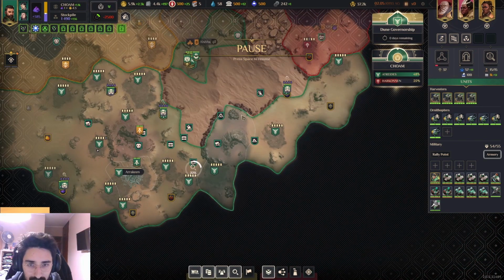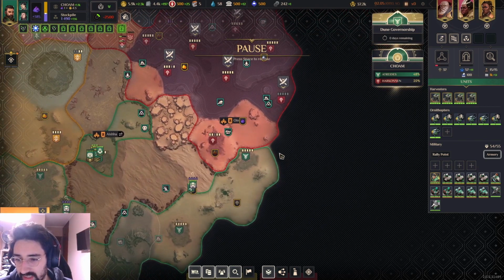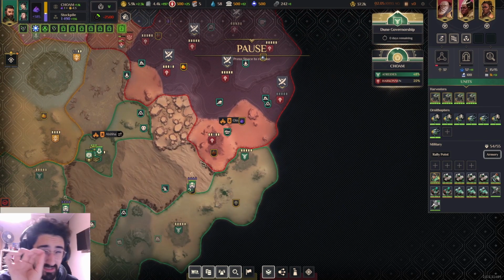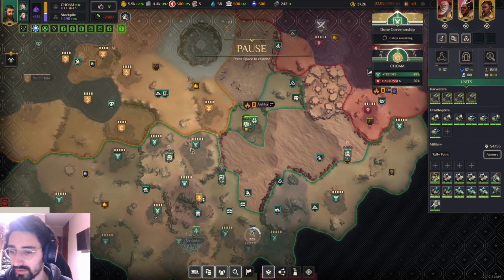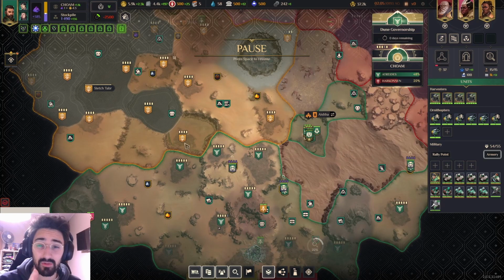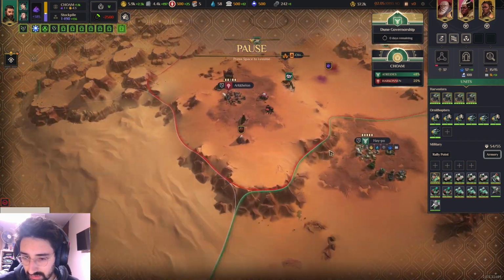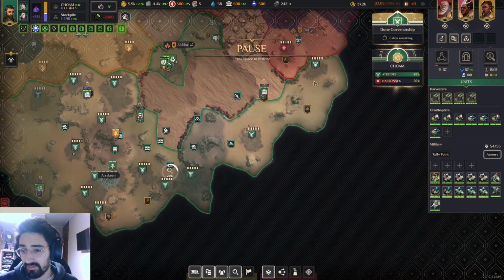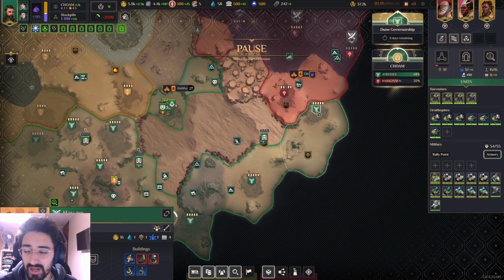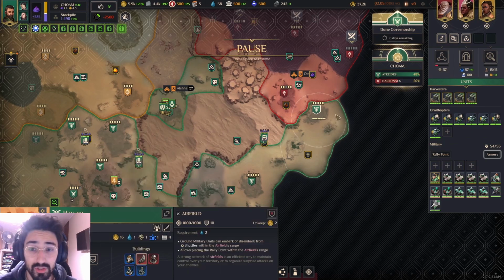Okay, now that I told you how the villages work very simply, I'm going to tell you some very small tips on how you want to go into late game. Now, this depends on the factions, by the way. For example, Fremen do not do this, but I do like to have one airfield in the very far away villages. You guys should look into it.